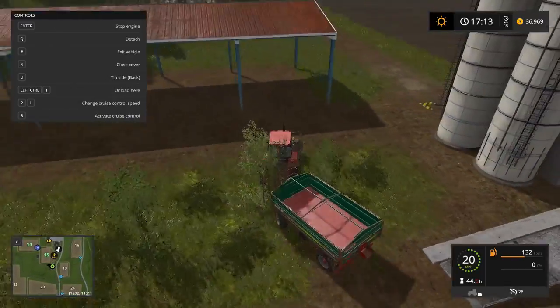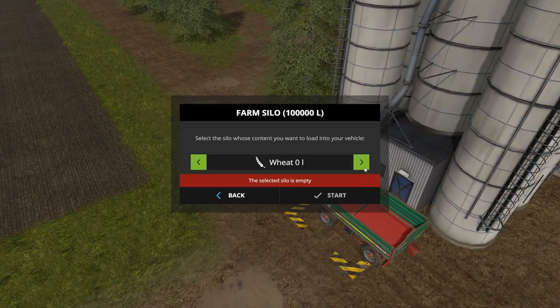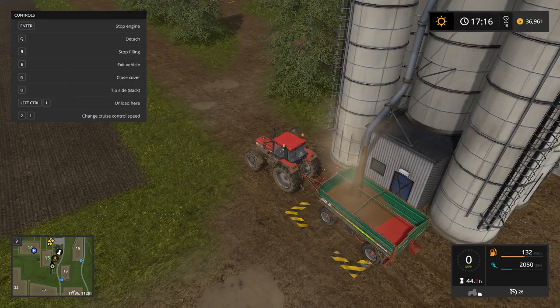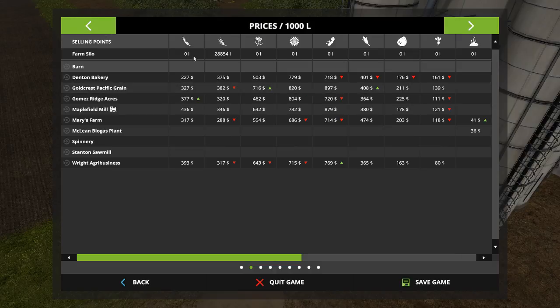So what I'm going to do here is I've just been storing crops, and it looks like I've got barley. So let's load up with barley and see where we can most profitably sell barley. Looks like 382 perhaps looks the best. So Goldcrest Pacific grain. It's not great, it's declining, but 381, maybe I ought to wait.